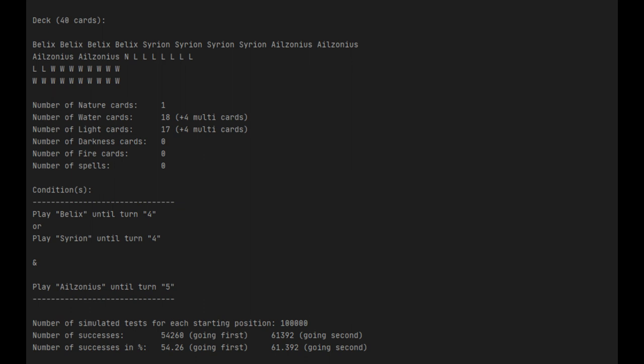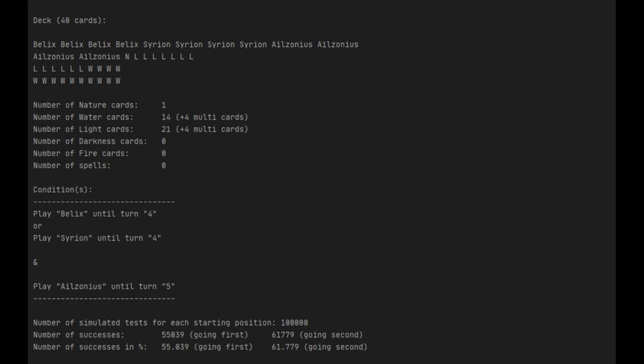So again, pretty small. And the other way around, when we increase our light cards by 2 and decrease the number of water cards by 2, we will get a difference of pretty much nothing. Of course, we rounded our 55%, our 45.7, and now we have 55.0, so it's like 0.3%, not even 2.5%. So yeah, putting more light cards in your deck than in the standard version doesn't really do anything, in my opinion.